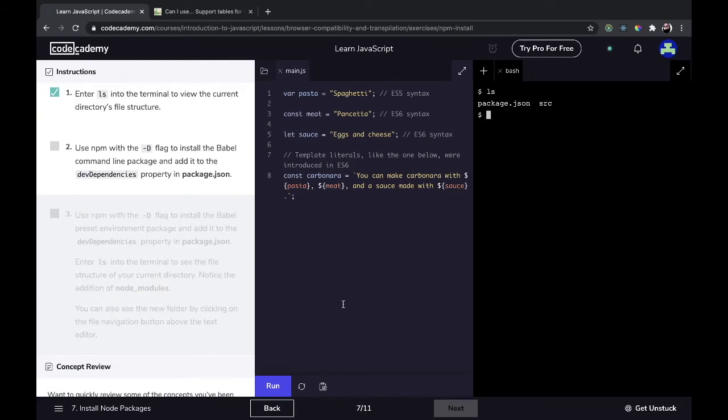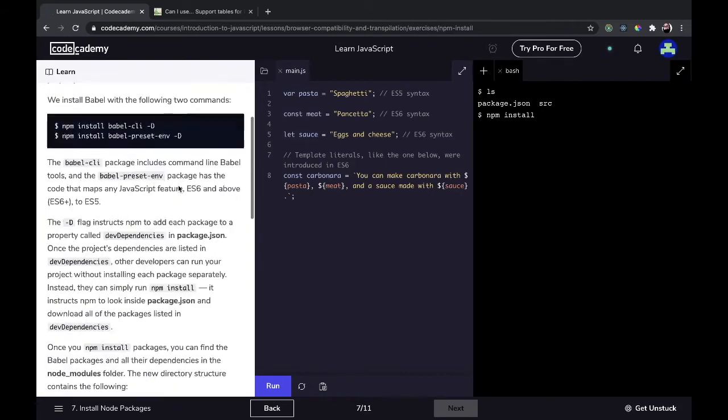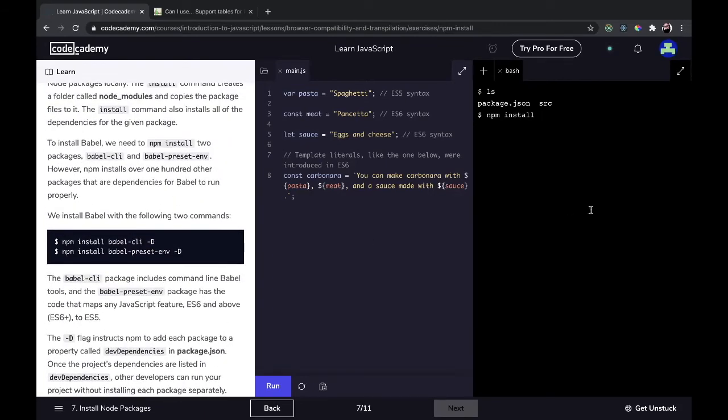Use npm with the -D flag to install the Babel command line package and add it to the devDependencies property in package.json. So that was npm install, and there were two of them. So let's do both of them. Here we are, npm install babel-cli and capital D.